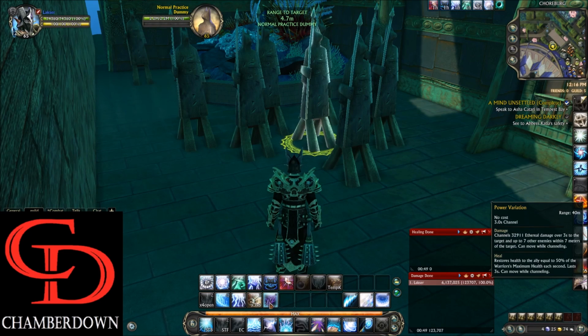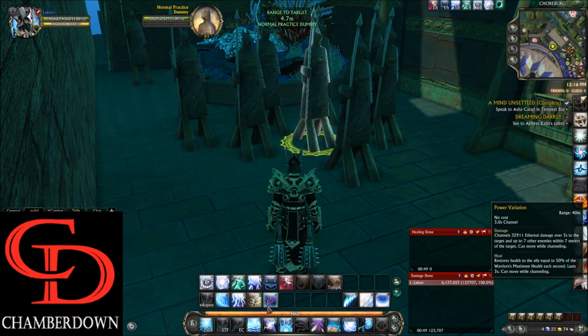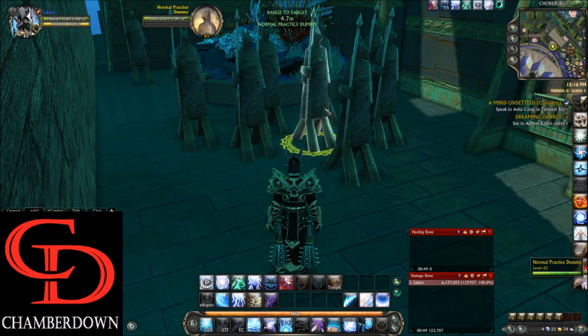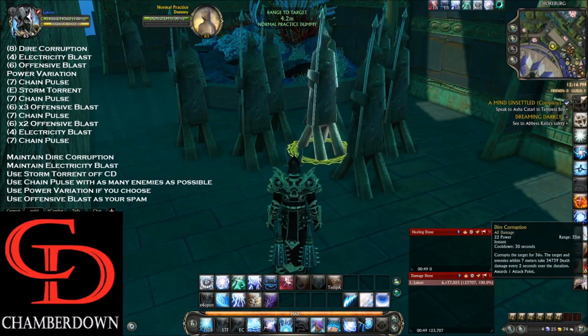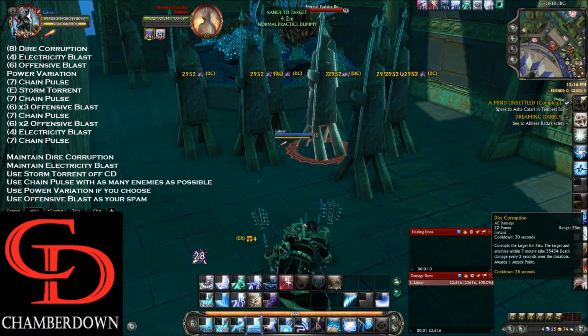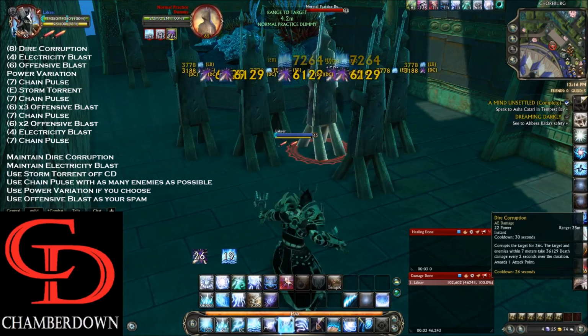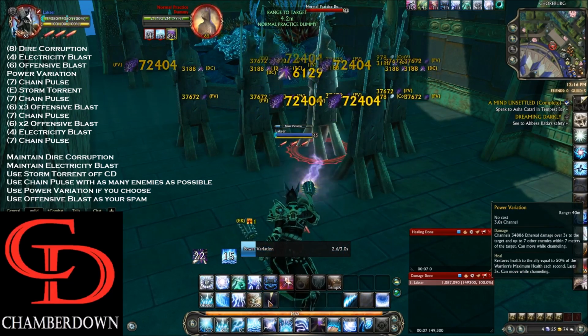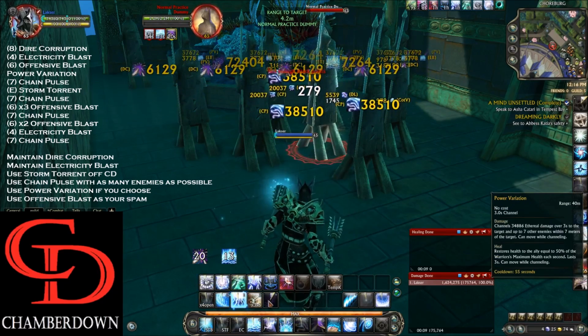I typically keep mine right here. I don't keybind it because you use it so seldomly anyway, typically only on trash packs and stuff, that it's not too terribly important. But I put it right there. So after you have that guy set in your bar, you're going to target the middlemost mob, and you're going to start off by firing a Dire Corruption, 4 for Electricity Blast, 6 for Offensive Blast, then go into your Power Variation. After Power Variation is done, you're going to use your Chain Pulse, and then Storm Torrent.